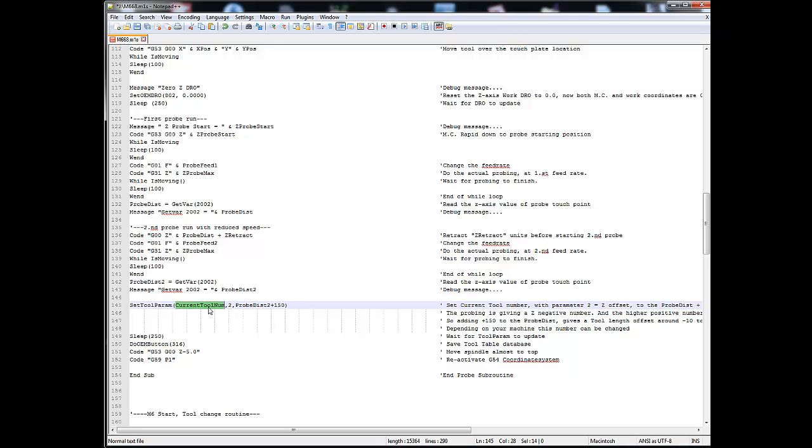So for tool number 3, set tool length offset to this value. Now my machine has approximately 150 millimeters from the top to where my regular tools are probed. So I take the probing distance of the second probe run and I simply add 150 millimeters to it.